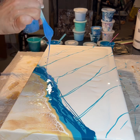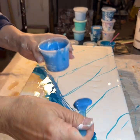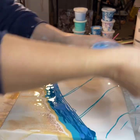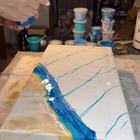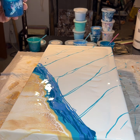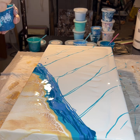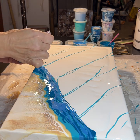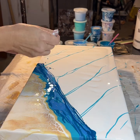So this is TLP Indigo Wave. And then we have High Flow Turquoise. This too is by Golden. This is a fully transparent, transparent. So I'm hoping for some see-through with this, or undercurrent.